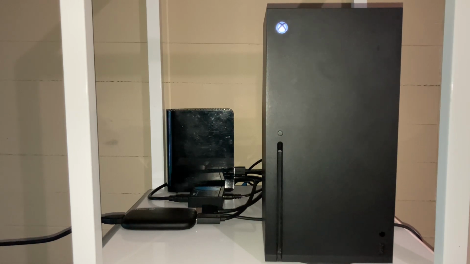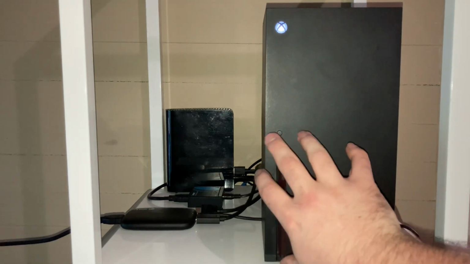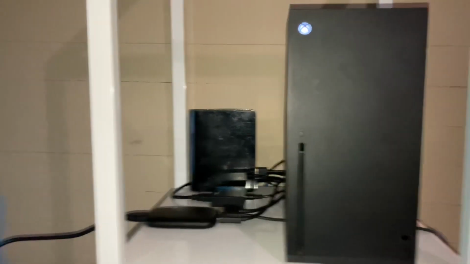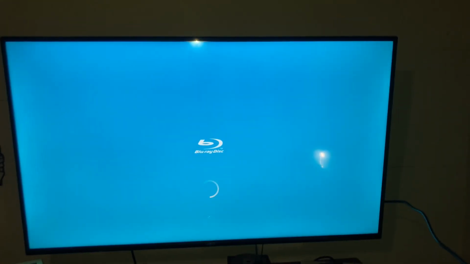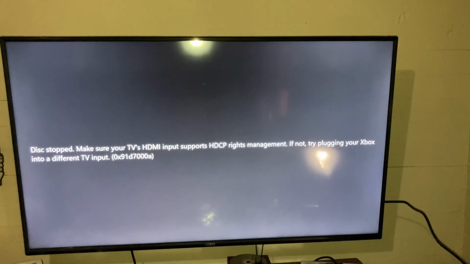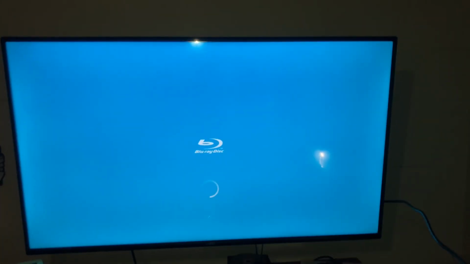So right now the Xbox is just plugged into the Elgato capture card. I have the Godzilla vs. Kong 4K disc, because that's my entire life. I've been a Godzilla nerd since always, just a little bit about me there. So when you put in the disc, we pan over to the TV so that we can see what happens. You click play, it's just plugged into the Elgato capture card, and 3, 2, 1, there we go. It says, screw you guys, can't do it because of HDCP rights and all that jargon. Well, that's annoying. That kind of sucks.